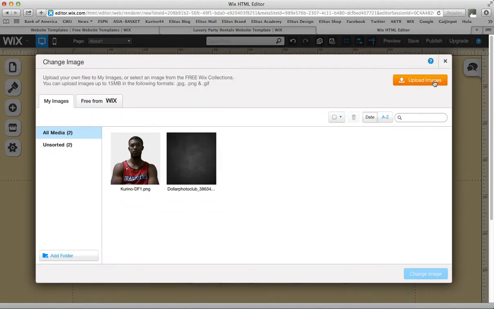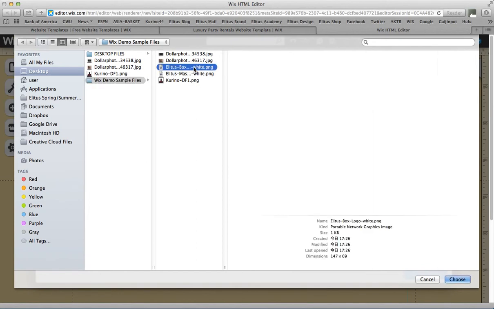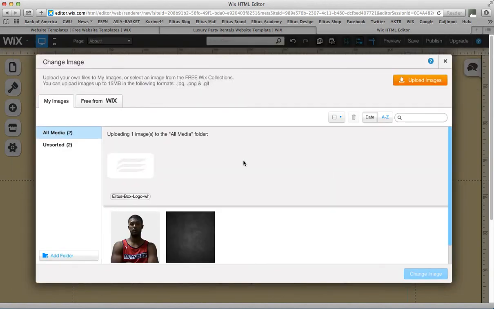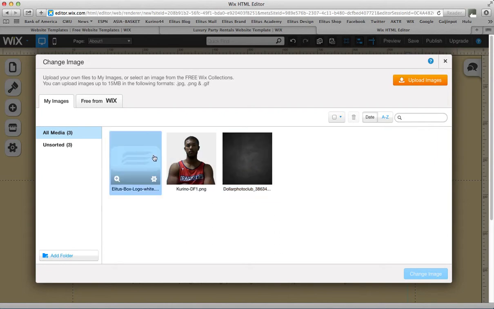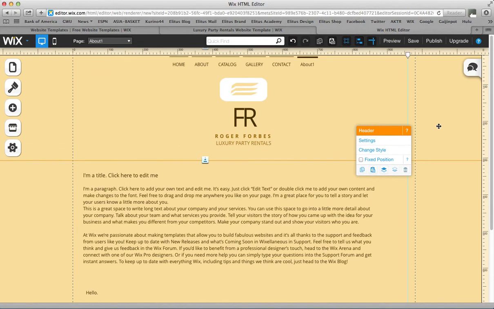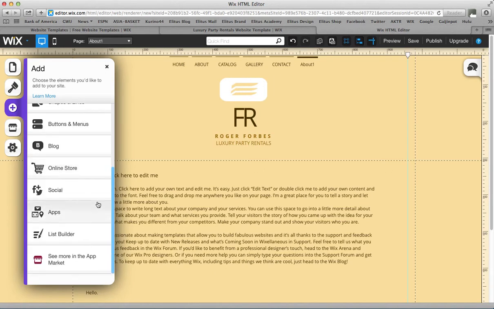Okay, and I can upload image files from my computer. And I can just choose whatever logo that I may like. It will show up in my album here. And I can place it into my website. I can change it to whatever I like. So these are some of the things that you can do. Since there's not a lot of time at this moment, I can't go over every single button, but let me show you some interesting stuff here, okay?